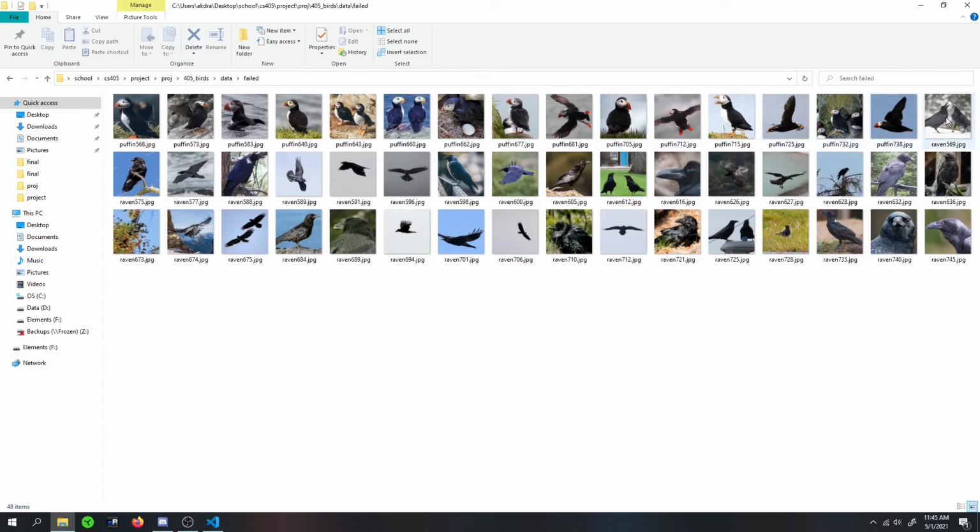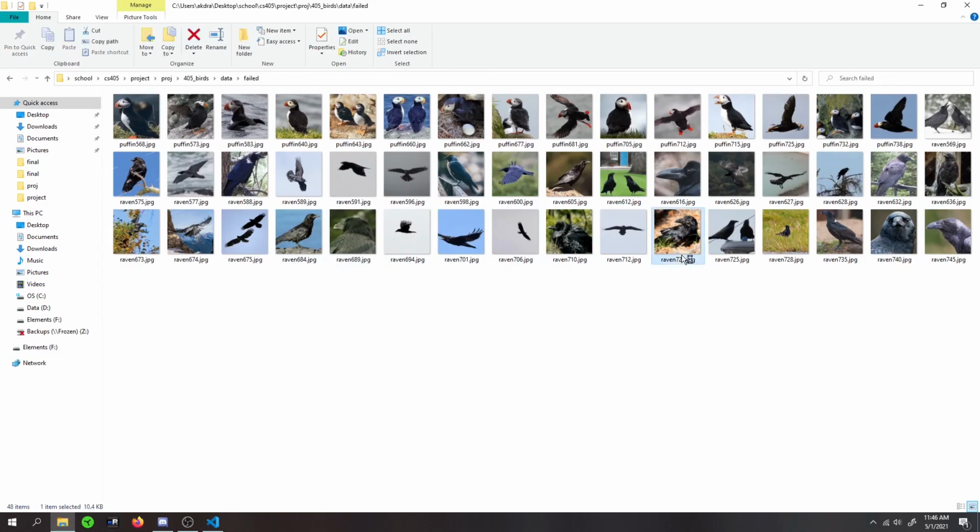And then if we come over to the ravens, it just kind of seems like random raven images until you start looking really closely. So a lot of them are flying. That's our first clue. And then a lot of them have either gray or blue backgrounds. I think this is because most of the puffin images are either on the water, on a cliff, or in the air. So when they're flying in the air or on the water, depending on if the light's glinting off, it's a very similar gray color. And blue is water, yeah.